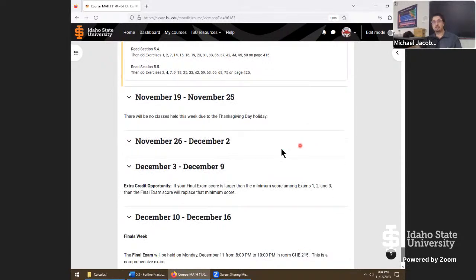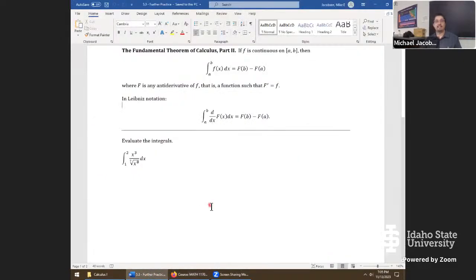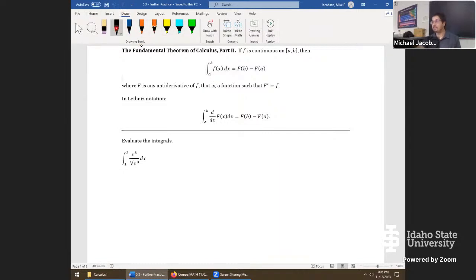Okay, well, let's get going then. We're in section 5.3, and here's how it starts. We're using the fundamental theorem of calculus part 2. And what this provides us is an extremely fast method for finding the area under the curve, the signed area, which is what this is indicating. We want a definite integral from a to b of f of x. Let's just draw a quick figure just to see what's going on. It's the fundamental theorem, so it deserves a bit of an illustration.